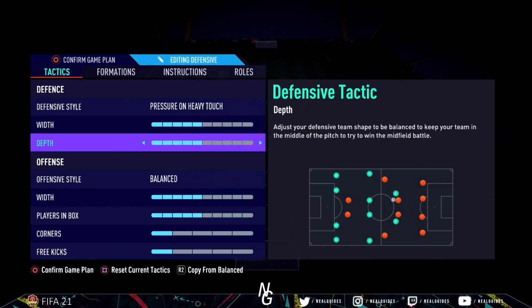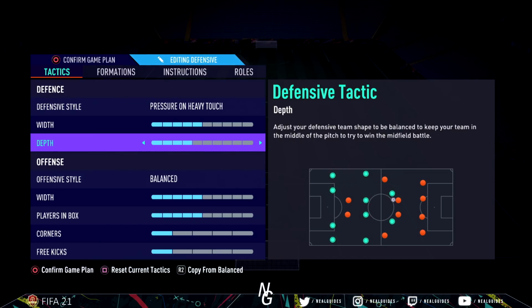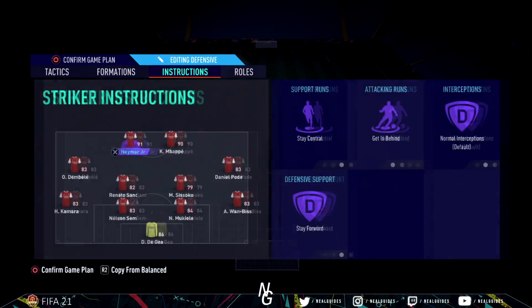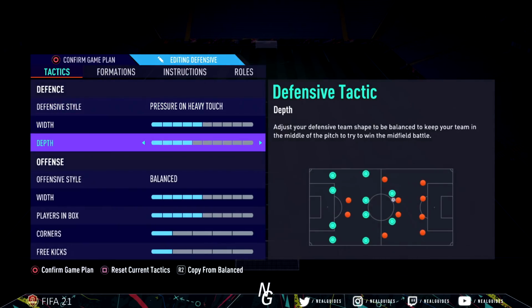Now with the depth, we've gone just 1 lower, to 4 depth. The reason why is we don't want to be too low, and I think with the CDMs, they do provide that stability. If you're going to use a 4-4-2 flat, you can do the exact same thing, but I would say use 3. But because we're using the second variation, don't forget we do have the 2 CDMs in place, so it's a bit different in regards to defending. That's why I've gone with the 4-4-2 second variation, and you can always bring back the CDMs or bring them forward if you want to.